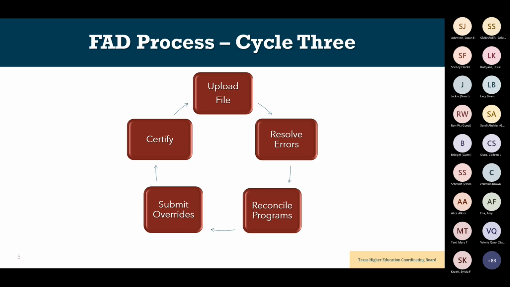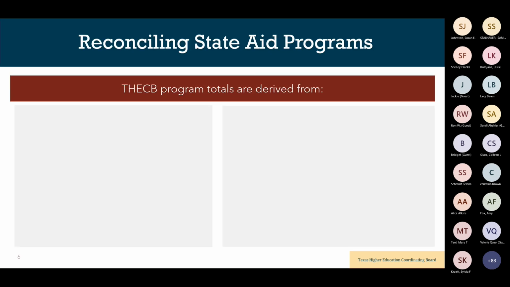So once you get through all the error resolution, you've been uploading your files, you finally get to a point where you're like, hey, I'm ready to reconcile. That's where we're going to focus on today, is that process. So the way that this works is on the coordinating board side, we have the numbers that you requested from us throughout the year. How many students you asked for, or you were going to pay out, and then the amount of money that we paid to you. So for each one of the programs, there are different cutoffs and different timeframes on when we collect those numbers. So I wanted to break that down for you because that can be helpful when you're reconciling.